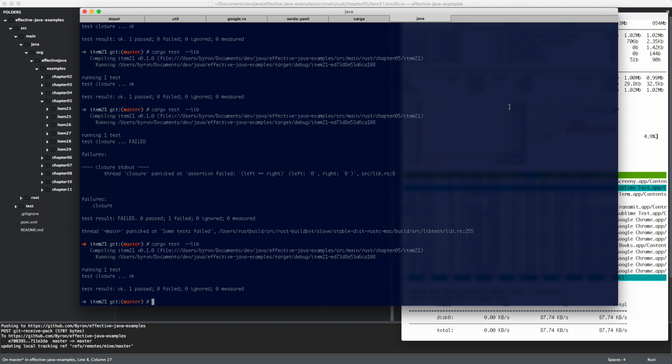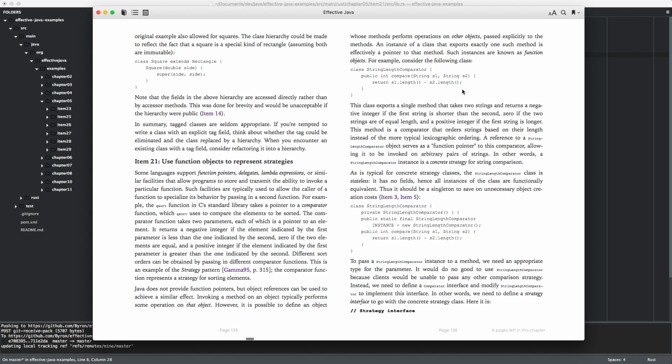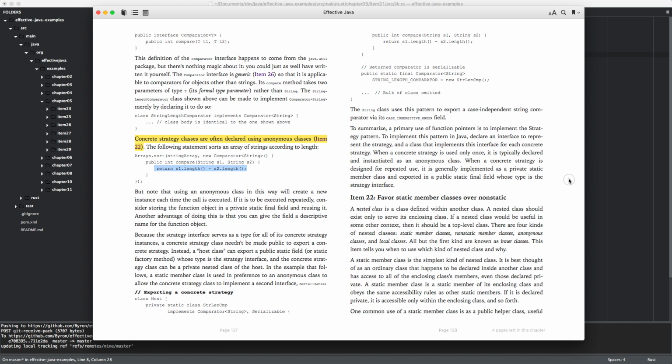Anyway, so that works. Let's have a look at the book here again and see what you would have to do. And now things start to get crazy. So I think a common pattern is to implement static private types, private classes that implement a certain interface, like... I'm not sure if there's an example. Here it is. So that's the comparator interface. That's what you have to implement. It's fortunately generic, so it works for everything.